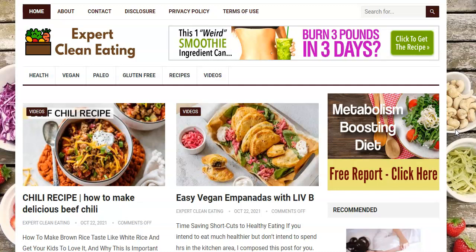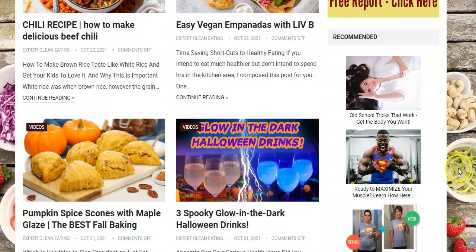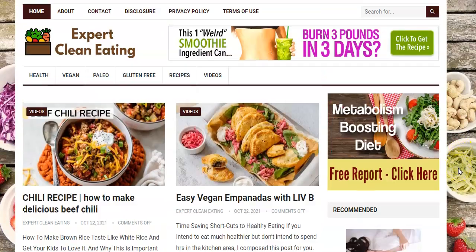Today I want to go over a really easy way to make money with autoblogging. Autoblogging is essentially a website blog that you create, and it has content that is automatically added to the site. The nice thing is you don't have to create content. You don't have to write articles. You don't need to add videos, because the site will automatically add the content for you, and that just continues to happen in the background. And so that's what an autoblog is.